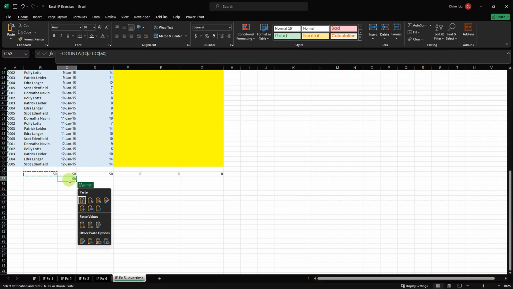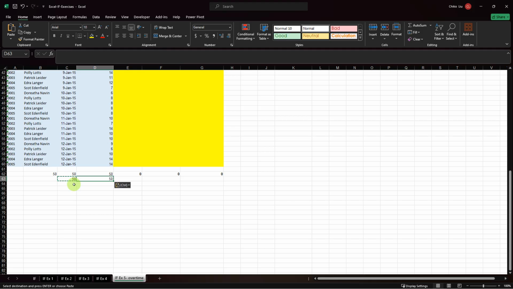It's still going to show me 50. And remind you, we are in column C now. If I copy it and paste it under the number, it's still going to show me 50. And it's not because we are in column B, we are now in column D, as the case may be. You can see the formula column D. So this just counts only cells that are not empty.